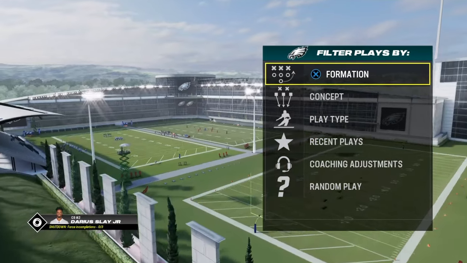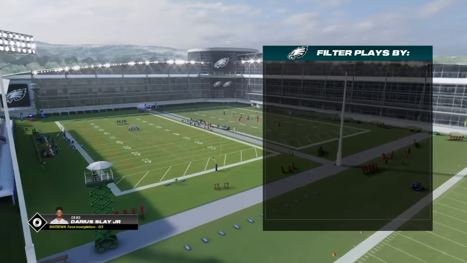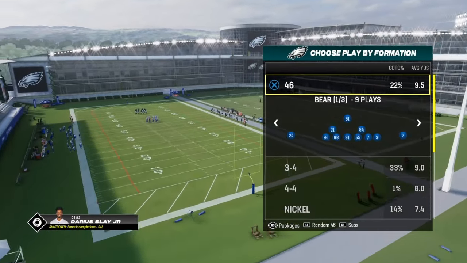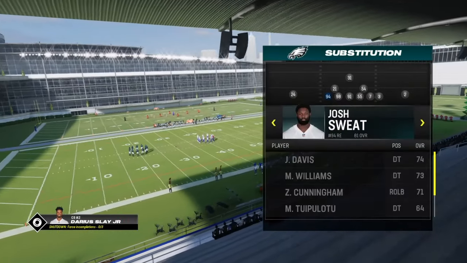So we're going to do a little quick defensive video. We're in the 4-6 playbook. We're going to look into the 4-6 Bear, and I already put my substitutions.